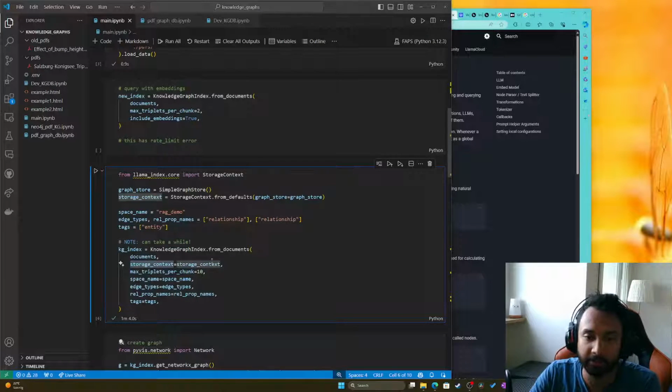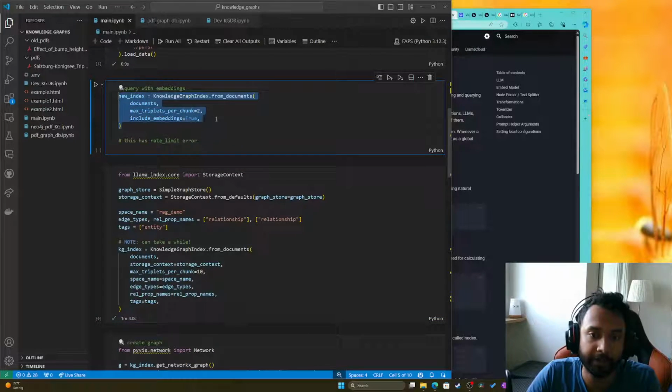I'm not exactly using embeddings, because this is another way to create the knowledge graphs index where I can say that include embeddings equals true.